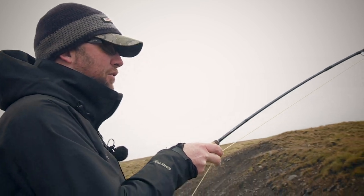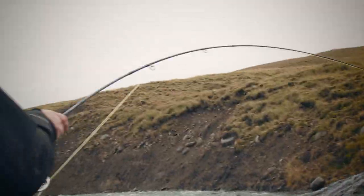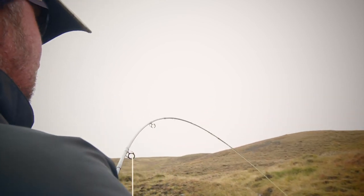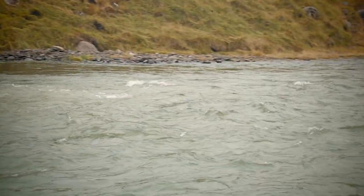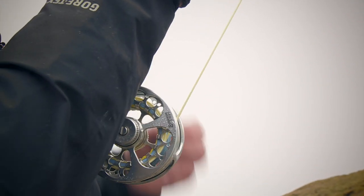We're into a big fish here in a small pool in the Østerdal River. We're standing all the way in the back in the fast water. But there's more or less fast water everywhere we go in this river now. There's this classic big fish. It's just going down deep. I think this is a big colored male. I saw him down here in the shallow.